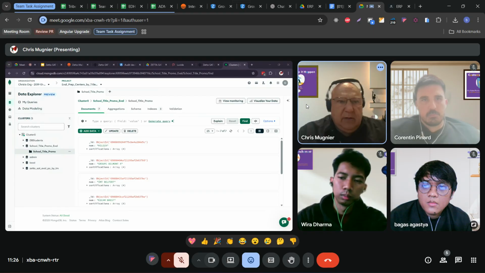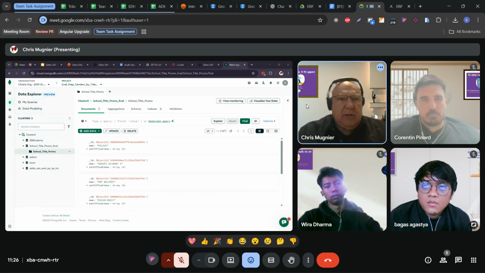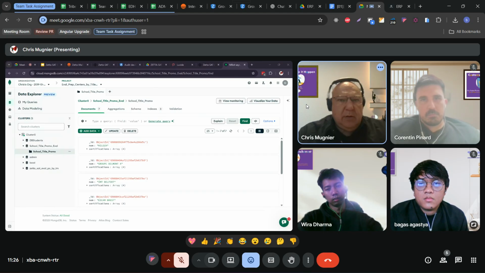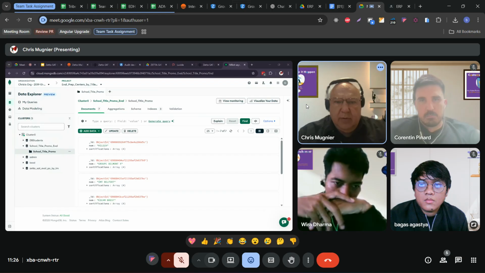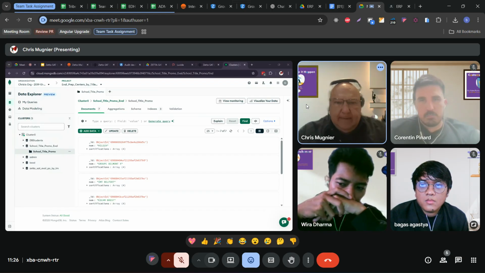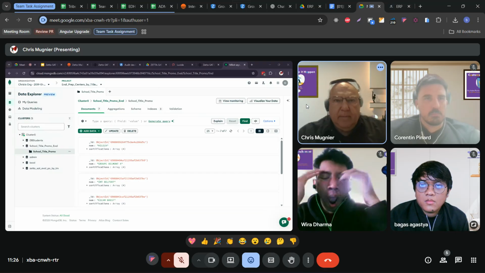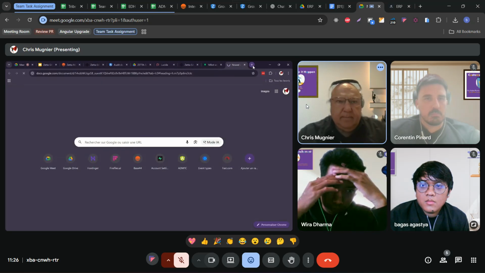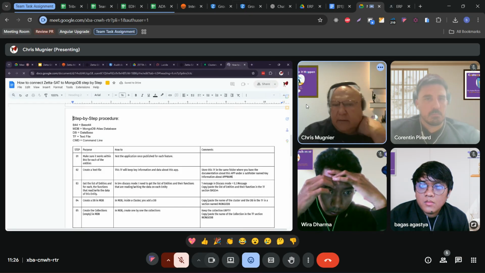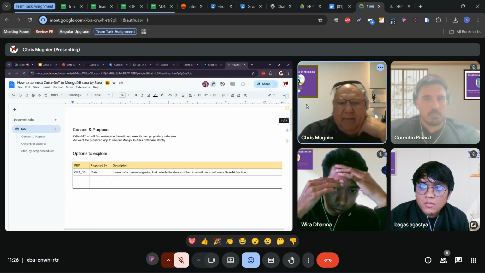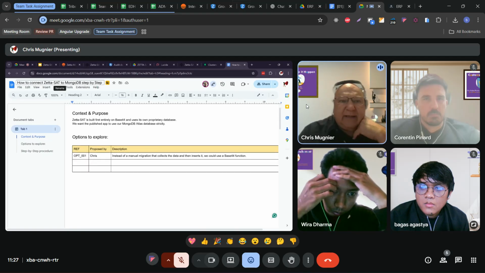Let me share with you. Here. So I did the step-by-step procedure on how to connect ZetaSAP to MongoDB.